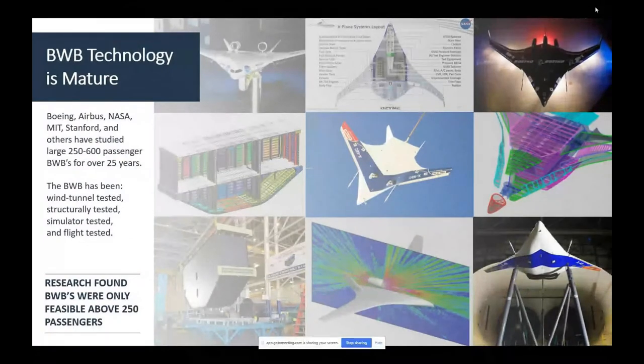So, as you know, Boeing, NASA, Airbus, Sagi, a bunch of places started looking at blended wings, thousands of PhDs on blended wings out there. And the interesting thing, the major finding, especially by the Boeing NASA team, which was earnestly trying to convince Boeing to take it seriously, and was not successful in the end, but they were in it all the way. They were doing their absolute best, and they learned a lot and advanced the state of the art immensely.